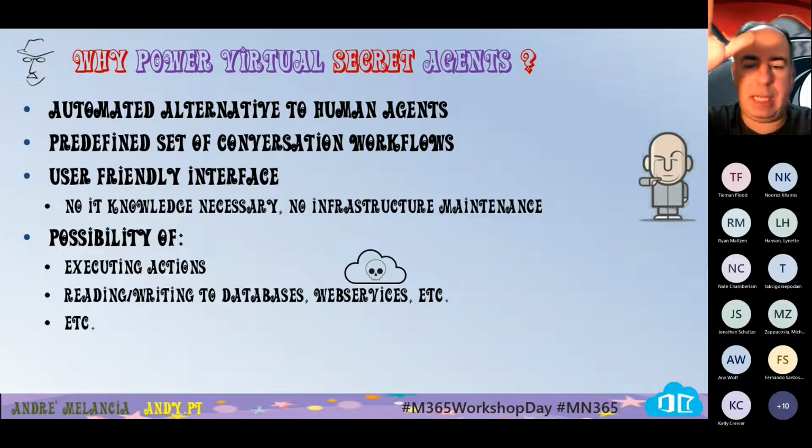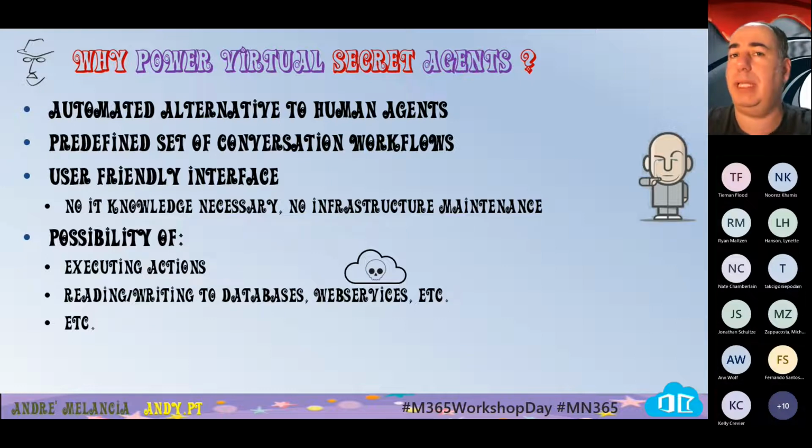So besides the workflow, you can execute actions. Some actions can be something as simple as sending an email, or it can be something like reading or writing to or from a database, or anything else. Okay, so the session after this one, we'll actually talk about Power Automate, and those actions that get executed will actually be done in Power Automate.